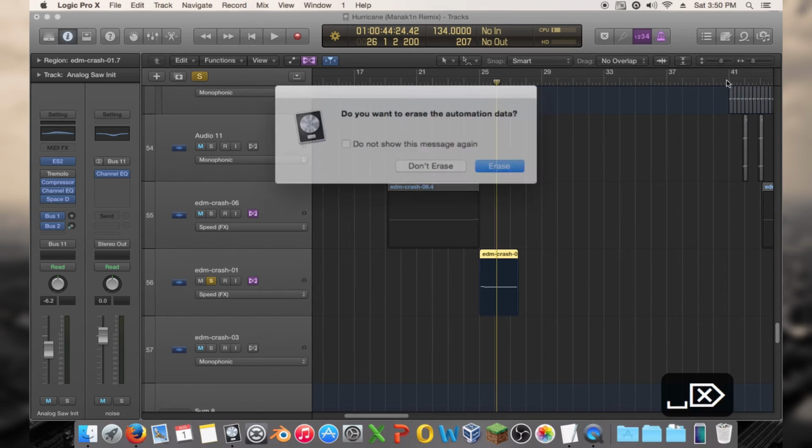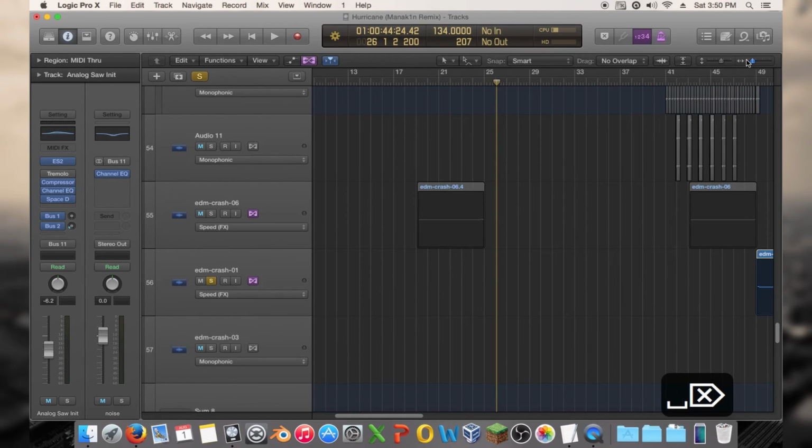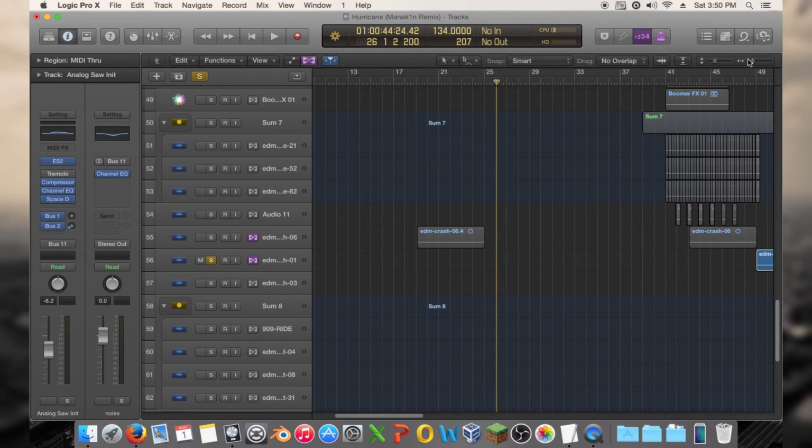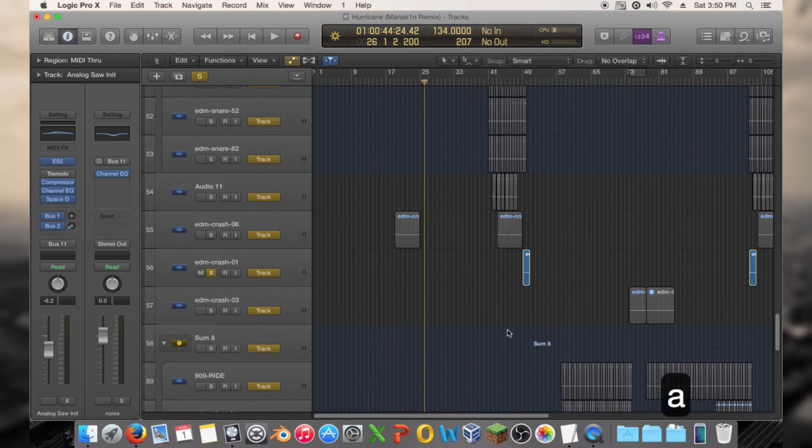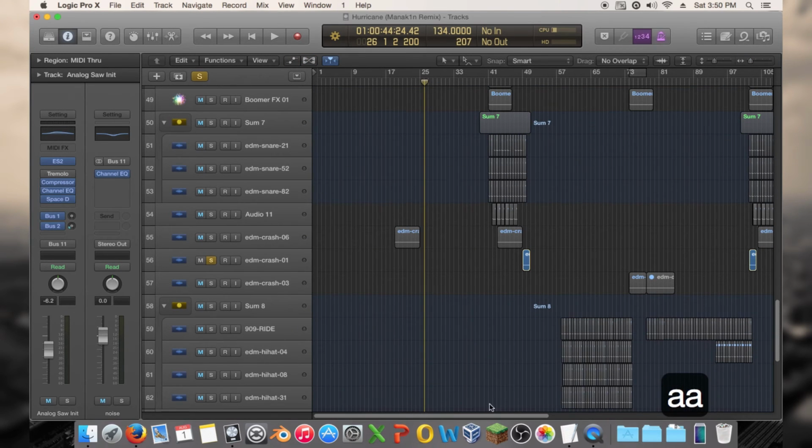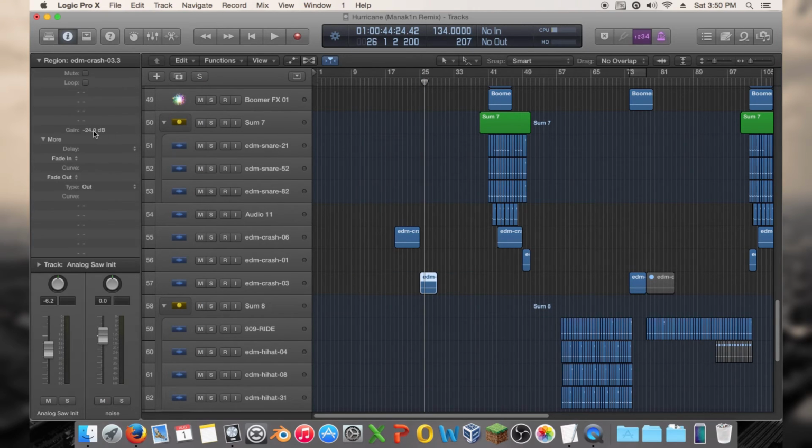Yeah, I need a higher crash. This one's not going to cut it, so I should probably just get the other crash that we had, and then I'll try pitching that one if need to. Or I could just turn down the volume of it, because I think that was the biggest problem with the other crash that we were having. So this is it. Then we copy that here, take the volume, gain negative 28. See how that works.